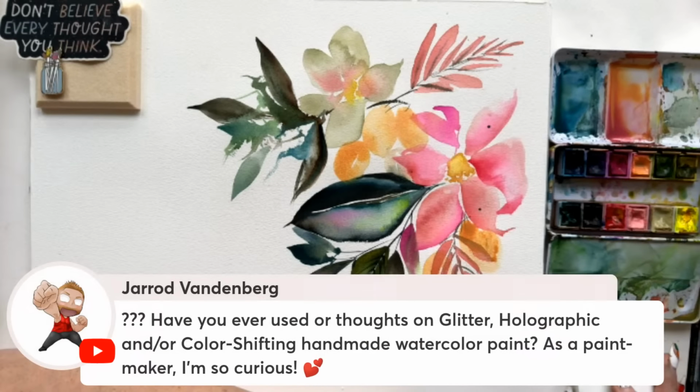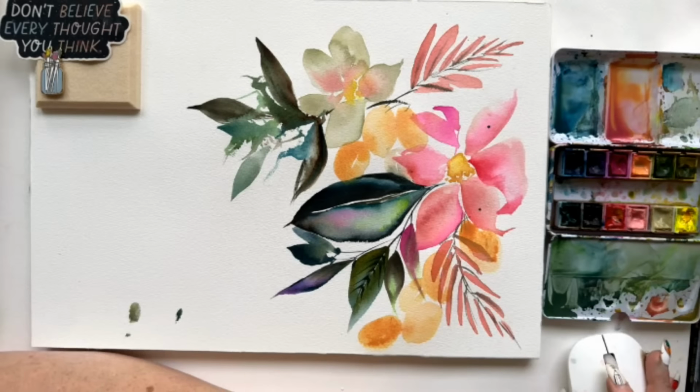Jared says, have you ever used or thoughts on glitter, holographic, and or color shifting handmade watercolor paint as a paint maker? I'm so curious. I have really not gotten into the holographic and or the duochrome, or I think the duochromes are the color shifting, right? Same thing. Correct me if I'm wrong. I haven't really gotten to those.